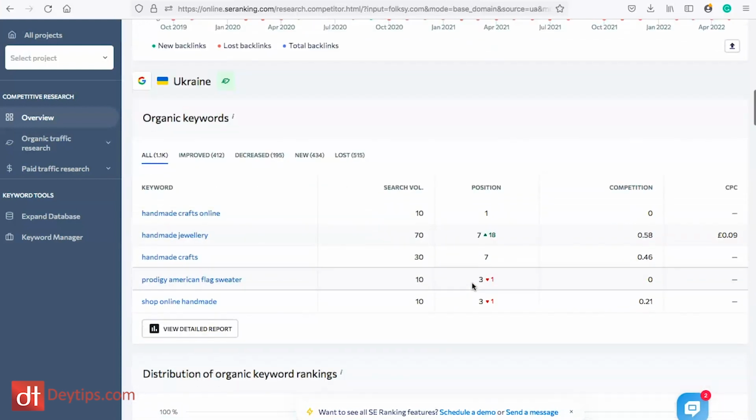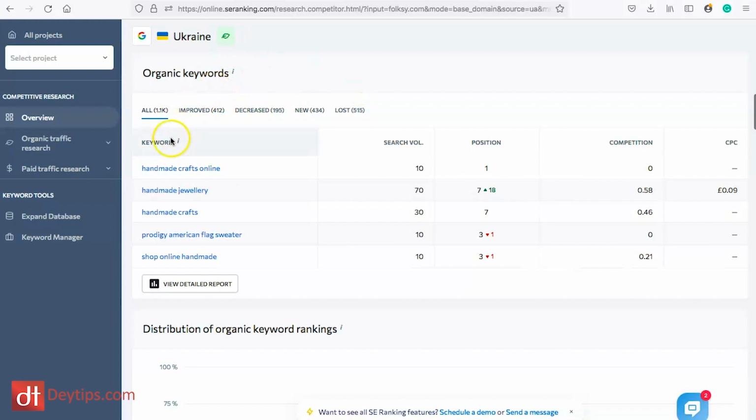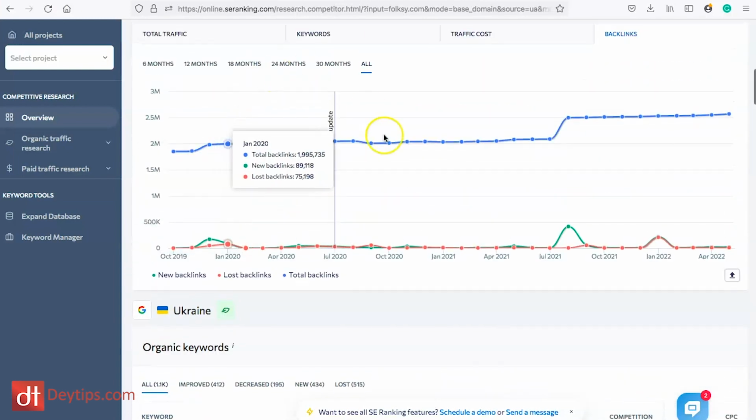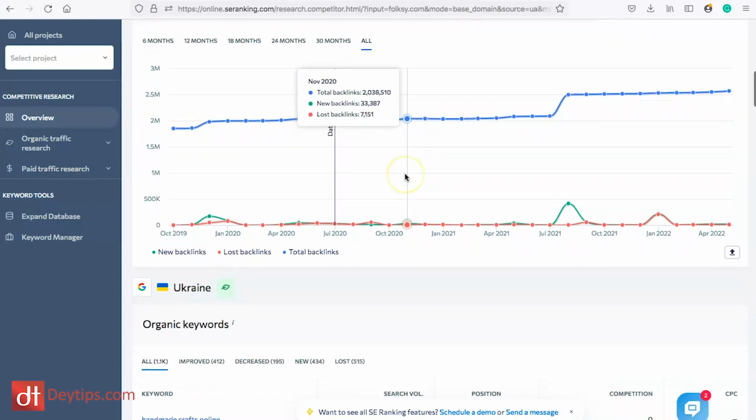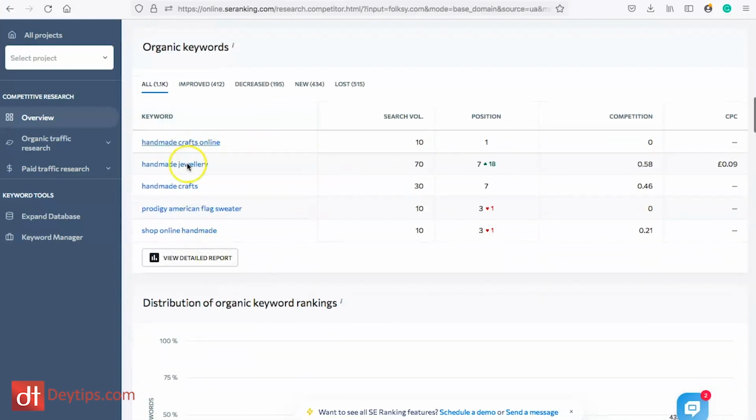So you can also go down to organic keywords, and this is really useful because you can see a detailed analysis of the keywords that this particular website is ranking for. So yes, we may have searched one keyword and found this website, but this website is also ranking for other keywords, which is contributing to the amount of traffic that is being driven. So if you target similar keywords, then there's a possibility that you can actually start ranking as well for what your competitors are ranking for.